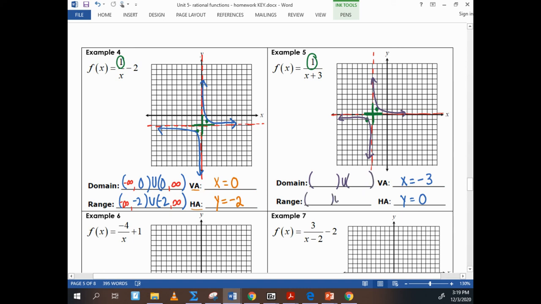Again, I think domain and range are pretty easy. If you just remember, I just kind of fill in -infinity to infinity, -infinity to infinity, and then plug in where the asymptote is. X will never be -3, so you're going to put that in as a no-no in your domain. Y will never be 0, so that's the no-no in your range. And you're done with those 2 problems.